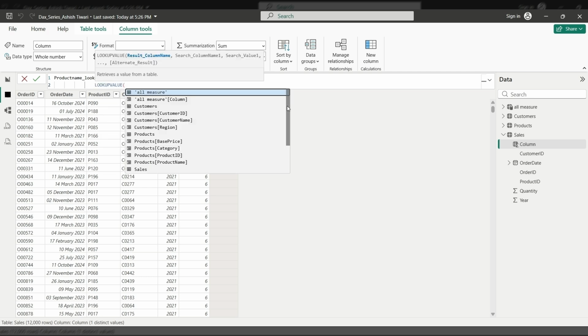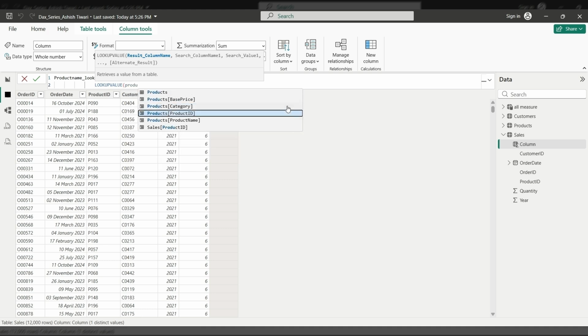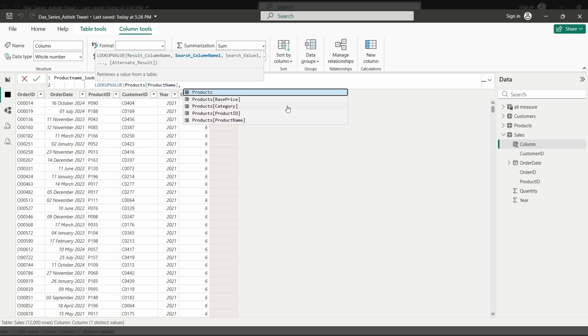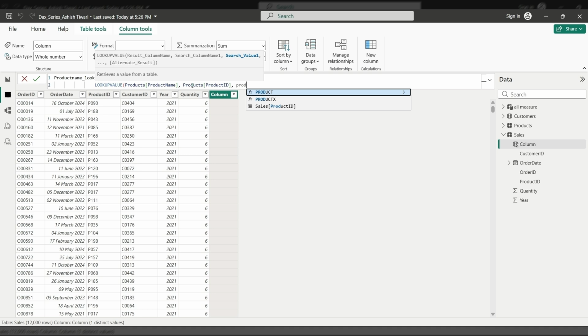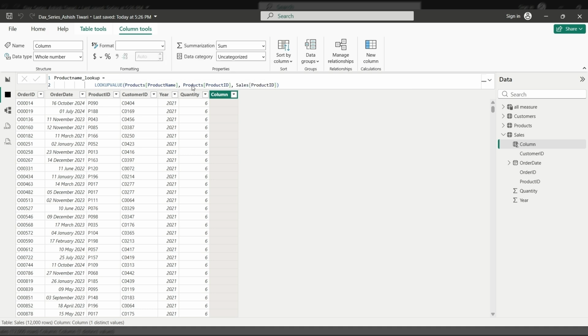It's asking for the result column that you want, and we want the product name from the products table. Now it gives the search option. My first match is product ID from the products table, and the same product ID you will find in the sales table also. So that is going to match. I will simply close it and hit enter.